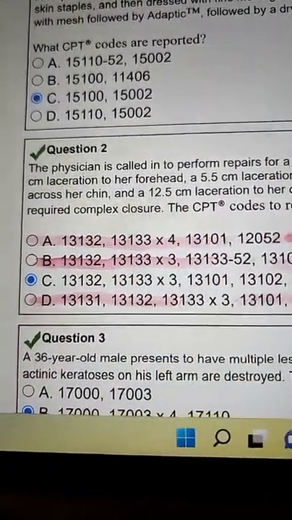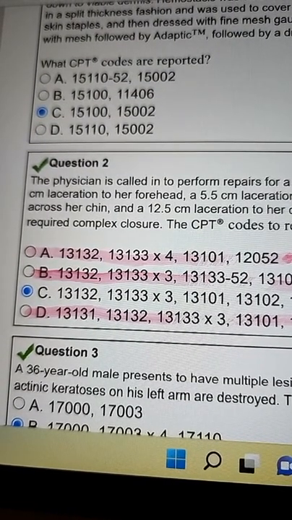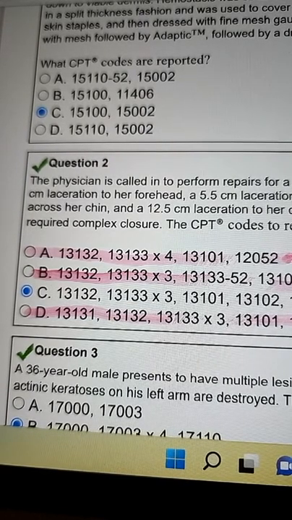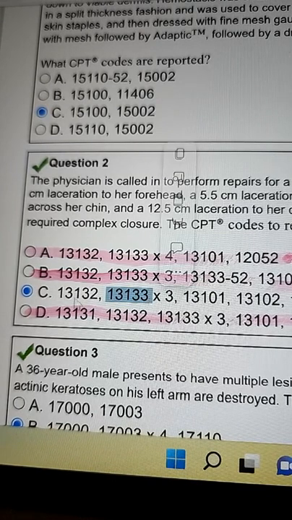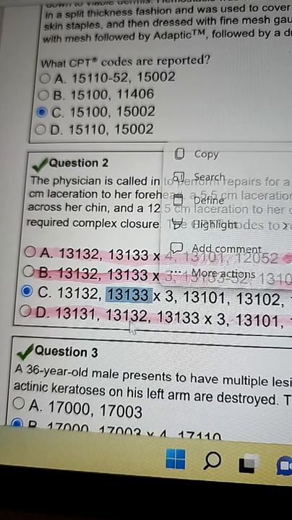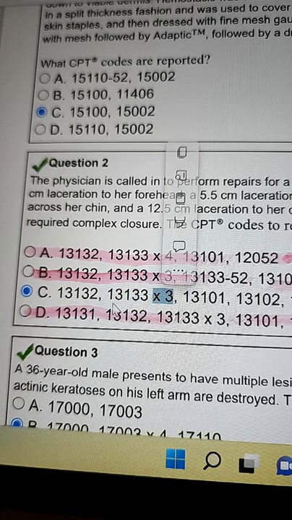I'll repeat this question. It's a really good question. On Friday's live, I'll pull it out of here where y'all don't see the answer, and then we can go through it and do the lacerations. I'll try to make up some different ones that'll go along with it that are just as difficult, but it's just because her laceration was bigger than what the highest code would do in that particular body part. We have to have an add-on code to add 5 more centimeters. They had to add 15 more centimeters to that person to get enough length involved.